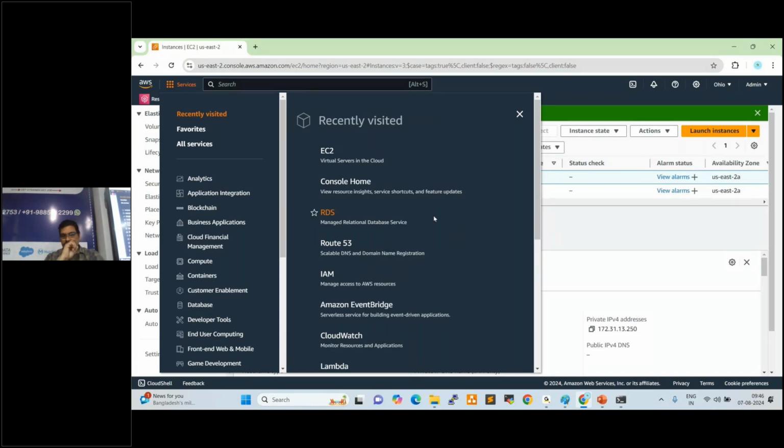Everyone prepare your system. We don't need to install any package on our local laptop. We create one AWS account, connect to the cloud, and work on the AWS account only. The laptop requires a minimum of 8 GB RAM.